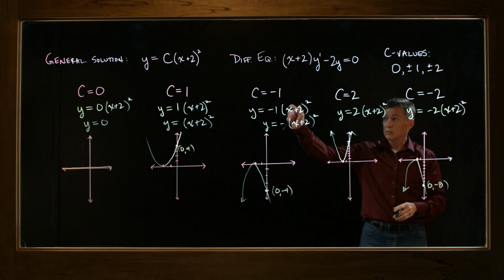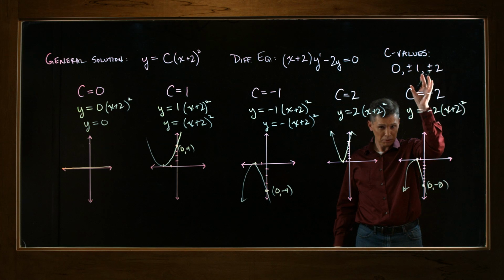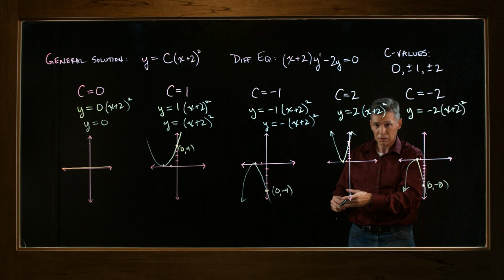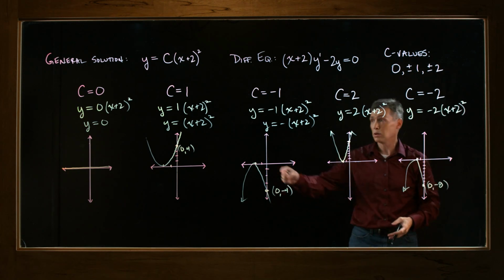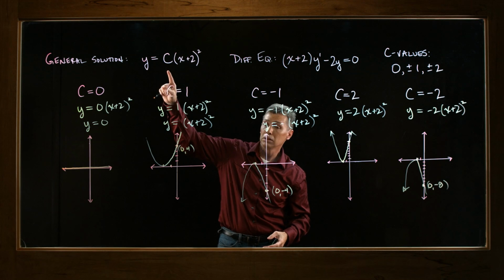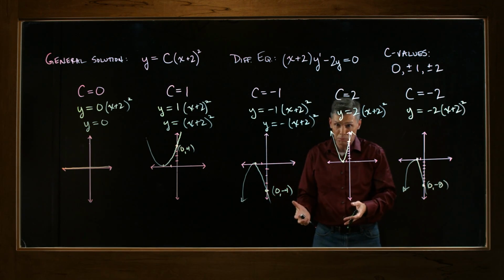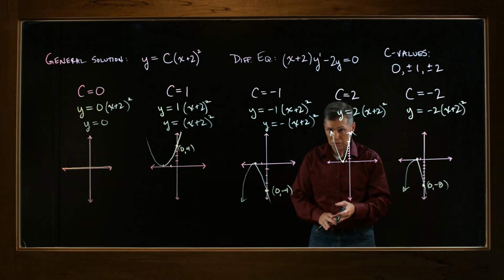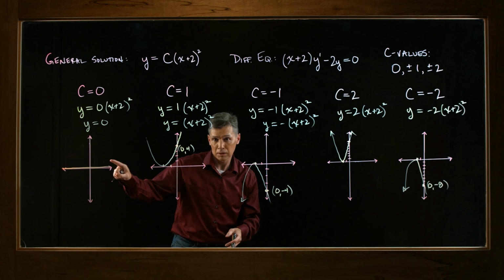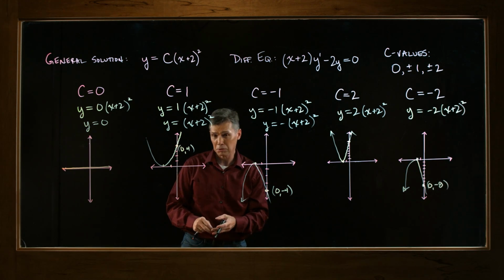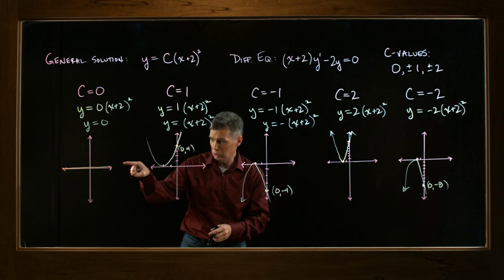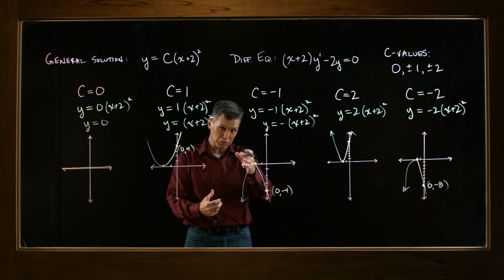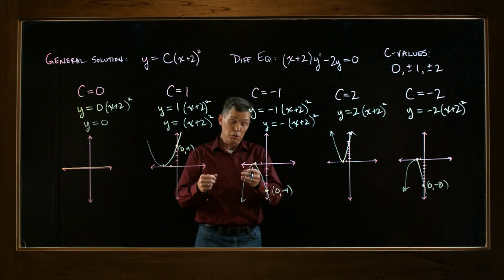Okay, so for this problem, they give us the general solution. They give us some specific values for c. They ask us to graph each of them. And one of the reasons we do this is that you can see relationships between all of these different solutions. c could be anything, infinitely many different choices, but they pretty much all take on the same shape, with the exception of c equaling 0. That's what we call a degenerate case, which sounds mean. If you want to insult it a little bit, hey, you're degenerate. But other than that, all of them look like parabolas, just moved around a little bit or stretched a little bit. Okay, hopefully that helps.